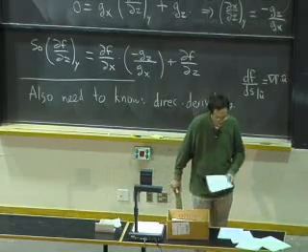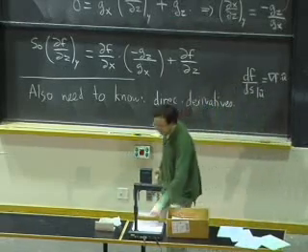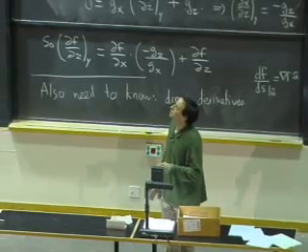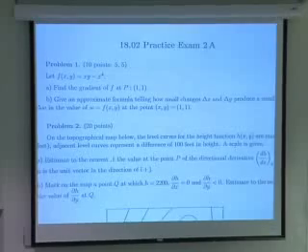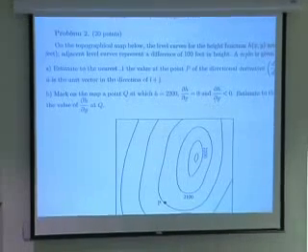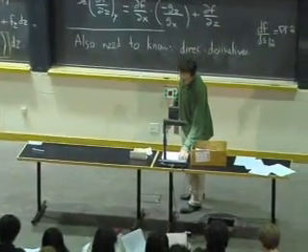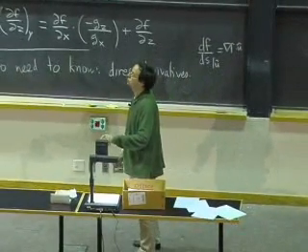Okay, I think what we should do is look quickly at the practice test. Given the time, you will mostly have to think about it yourselves. Hopefully you have a copy of the practice exam. So the first problem is a simple problem: find the gradient, find an approximation formula. Hopefully you know how to do that. The second problem is one about reading a contour plot. Before I let you go for the weekend, I want to make sure that you actually know how to read a contour plot.